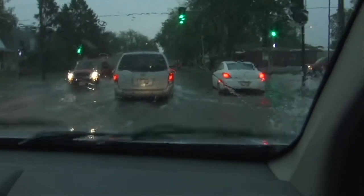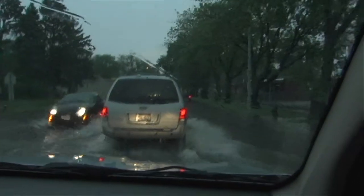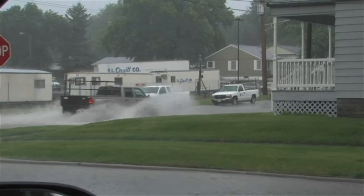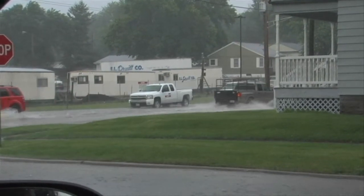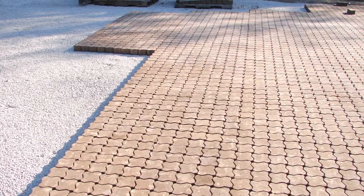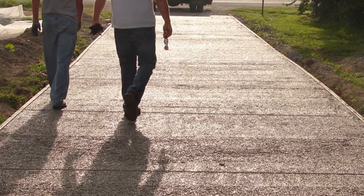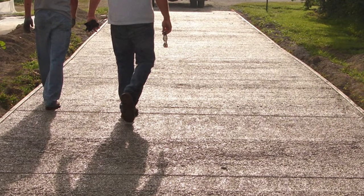City streets cover ground which at one time absorbed nearly all of the rain that fell upon it. Traditional, impervious surfaces such as concrete and asphalt won't allow water or pollutants to filter through the soil below. New surfaces like permeable or pervious pavements slow and clean stormwater before it reaches our streams.